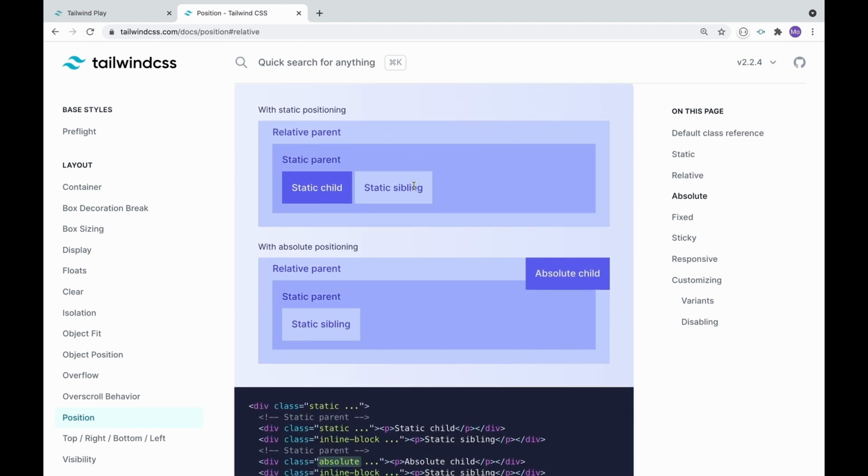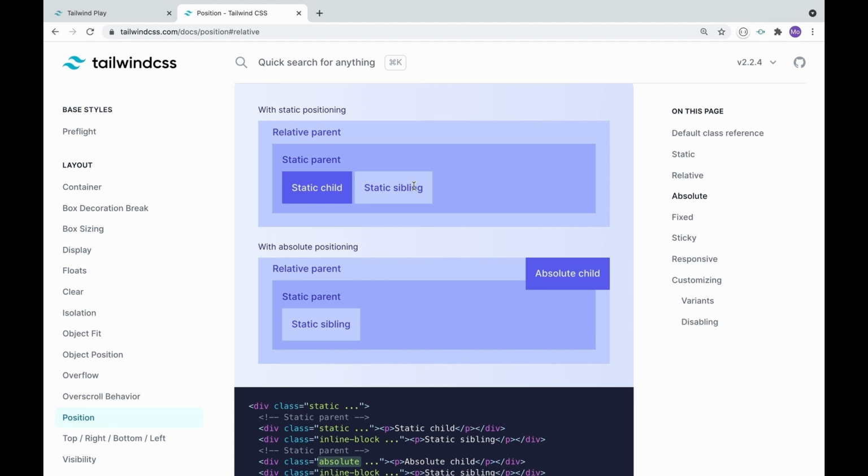Now the absolute positioning. Absolute positioning allows you to position an element outside of the normal flow of the document, causing the neighboring elements to act as if the element doesn't exist. Let's say in the code we have a div, and the next div after it is absolutely positioned. The first element before it, whatever positioning it uses, would not affect the one after it. It wouldn't be inserted right after it like it would be with relative.